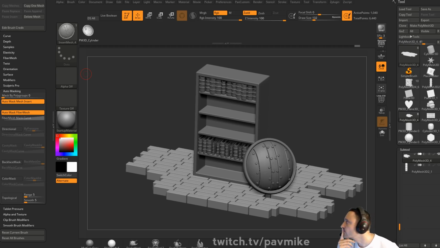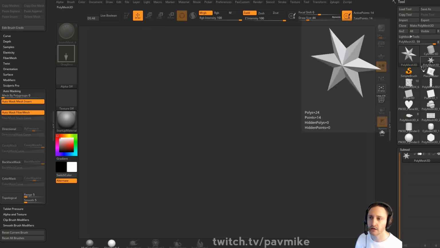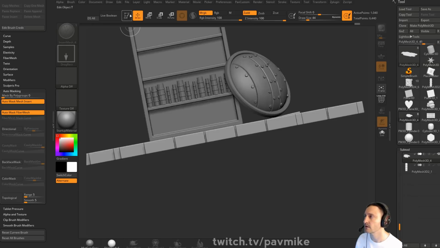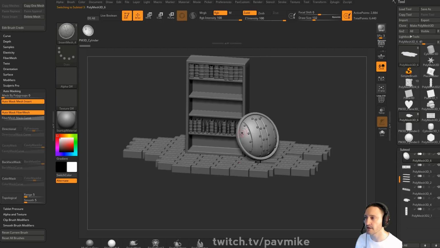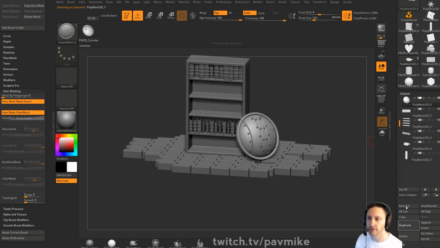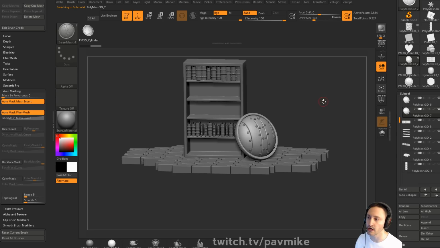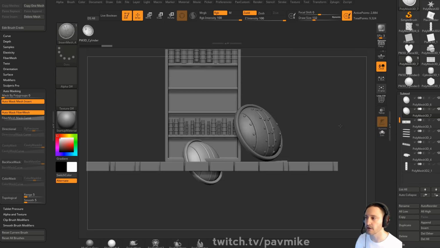He's very protective. What does Unify do? So what Unify does, and I use this all the time, is if you have any random object, you know what, I guess we can stay in our scene there. So let's say I'm going to take this shield here, and we're going to duplicate it off. And let's say I want to make this shield snap to the middle of my world and also become the exact same size as the bounding box of a primitive ZBrush square. All I got to do is hit Deformation, Unify. And it's going to, again, snap it to the middle of my world and scale it.